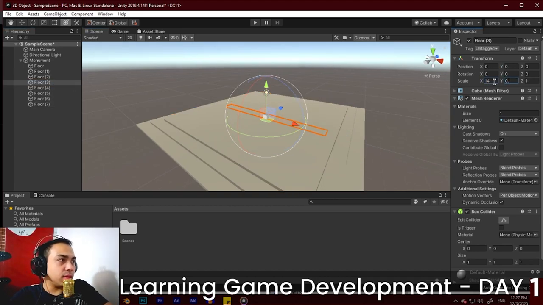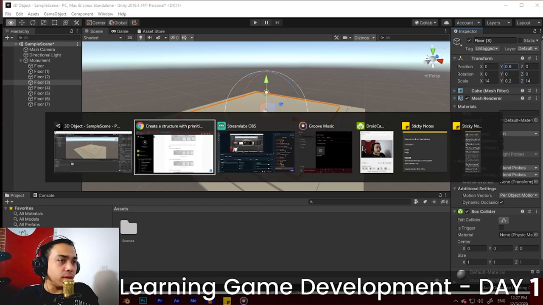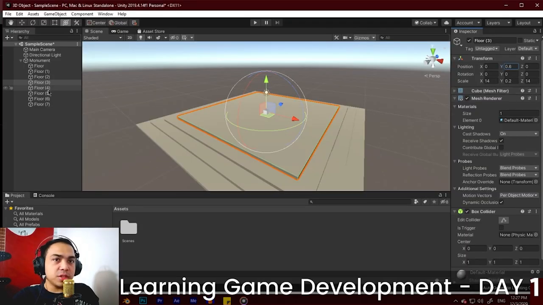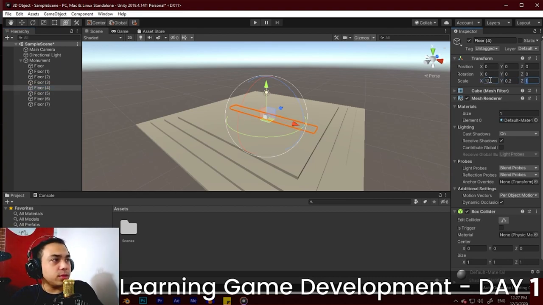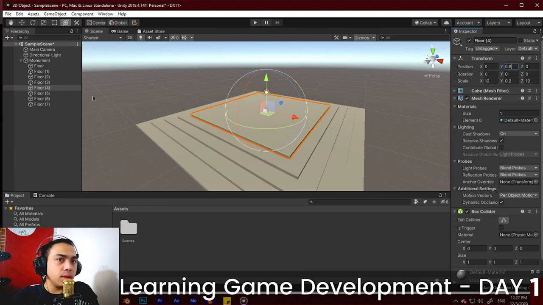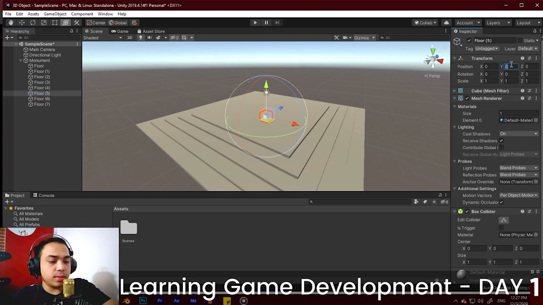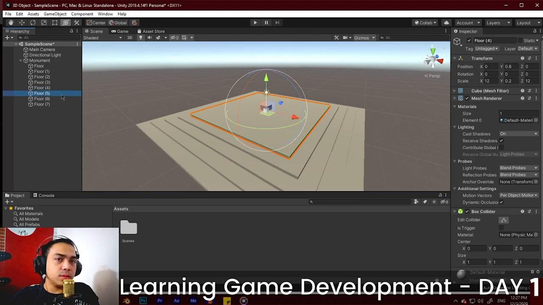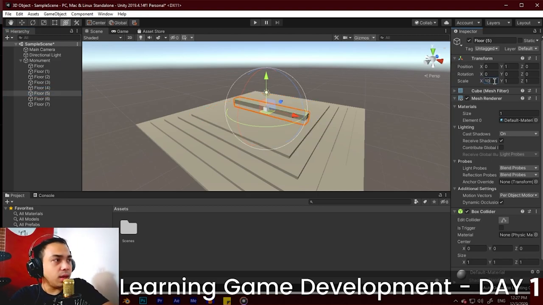14, I think. 0.2, 14, and now it is 0.6 because it's the third one. Yeah, so we basically just continue it until the seventh floor. So 12, 0.2 and 12, then this is the fourth one. So 0.2, 2 times 4 is 0.8. Move it, and it is 1.0. This is, how much is 4? 12. This is 10. 0.2 and 10.